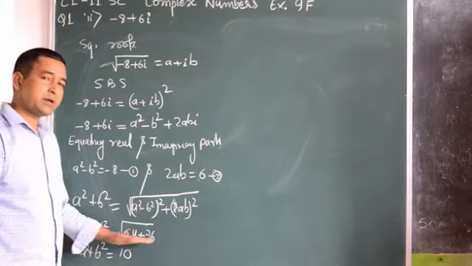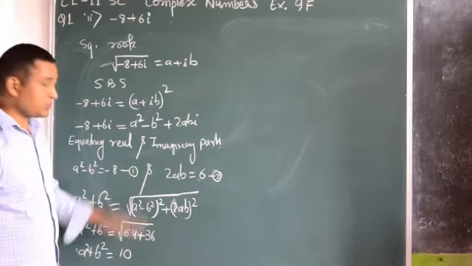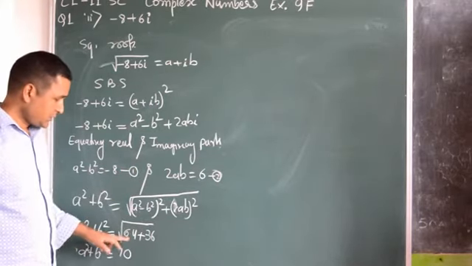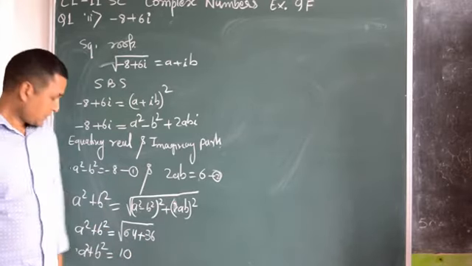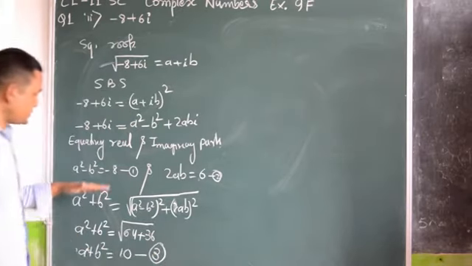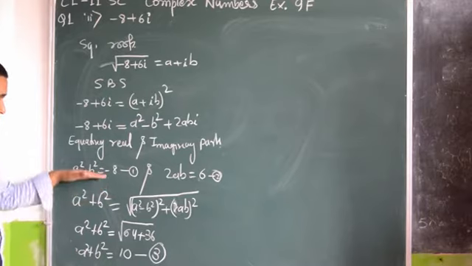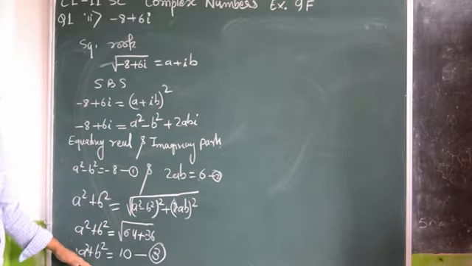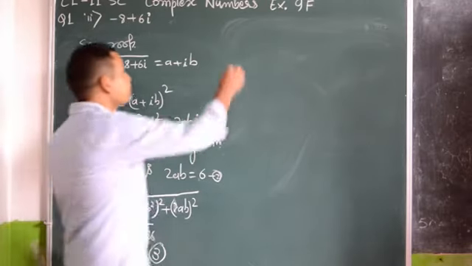I am skipping this step because there is no space. You got the point. The sum of these two is 100 and the square root of 100 is 10. Now this is equation 3. Now solve equations 1 and 3 to get the values of a and b.